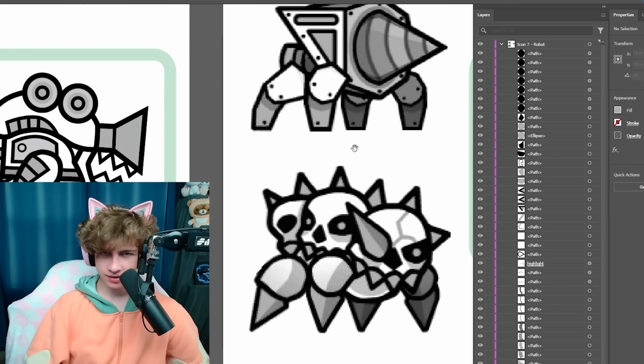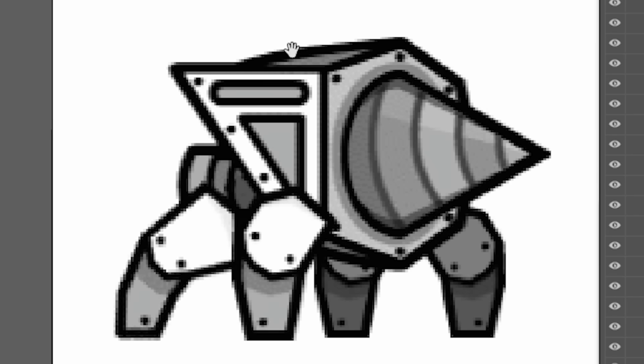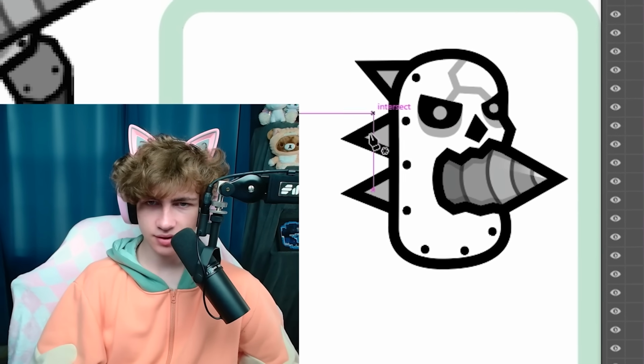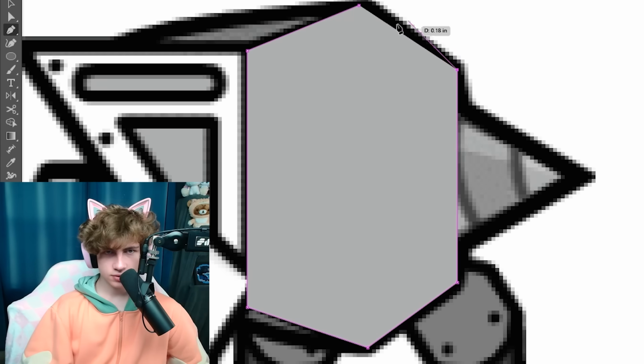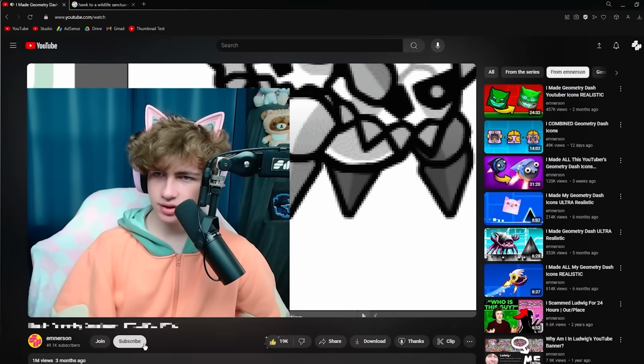All right, so now I got to make a choice. Do I get the skulls from the back of this, or do I use the mechanical hexagonal prism we have there? And I'm thinking we take the hexagon because we already have so much of the skull and the spikes that it has down here. Just trace the front.